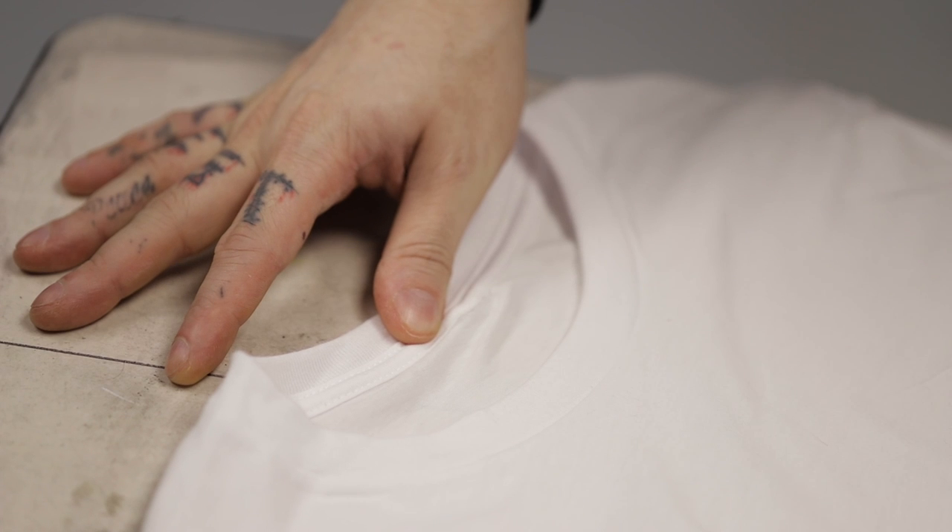So let's start off with the shirts themselves. Every time I show myself printing neck labels on this channel, I get this question more than once — and that's where I get shirts without a tag in them. Shirts without a tag in them do not exist. Every manufacturer that makes blank garments is required to have a tag in it before it ships out. But the vast majority of stuff out there today comes with a tearaway label in it — and I literally mean tearaway. Most of the time these things rip out super clean, and you now have a nice blank canvas to start making some cool creative stuff with.